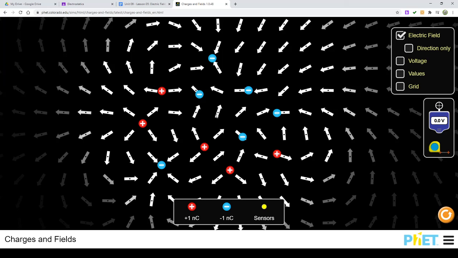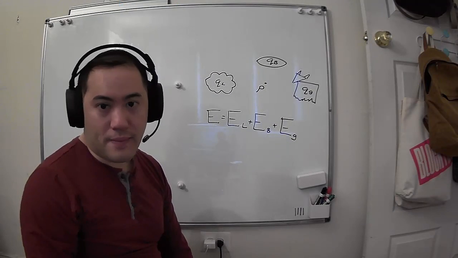The relevant thing, E equals Fe over Q. The total field is the vector sum of all the fields from all the charges. And it's equal to the force felt by a charge divided by that charge. Which sounds kind of weird, but it's really useful for a lot of things. And I'll stop there. Great job.